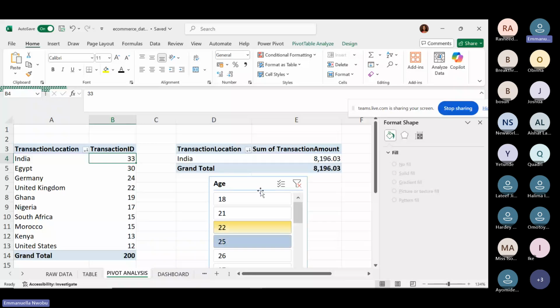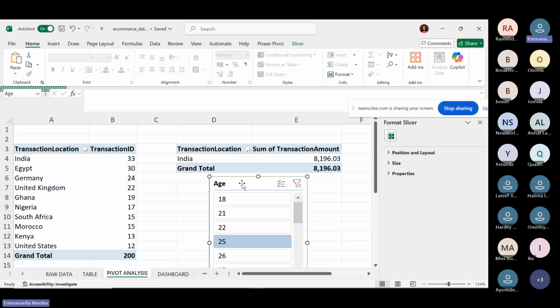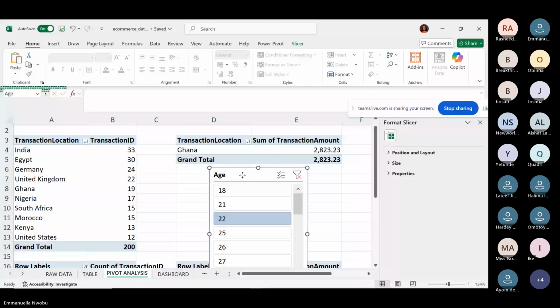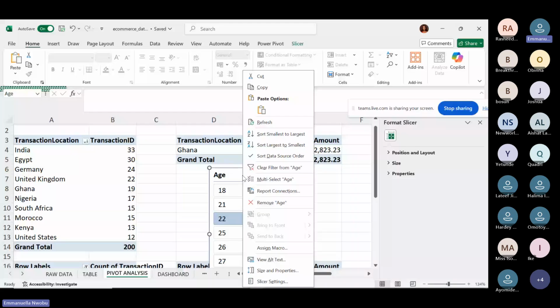So this is coming from your report connection. We were on this when we created this. But now I want it that if I click on any age, it affects every table we have here. So what do I do? Inside my slicer, I right click and go to Report Connections.